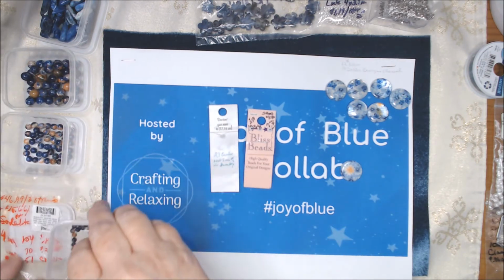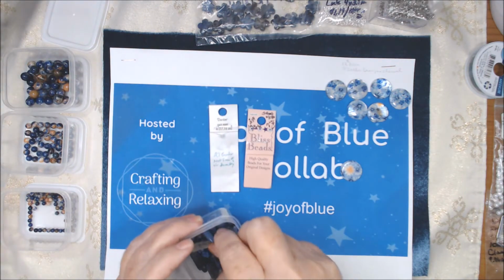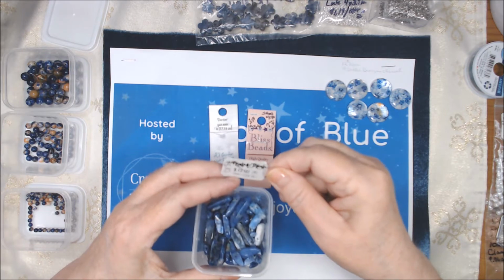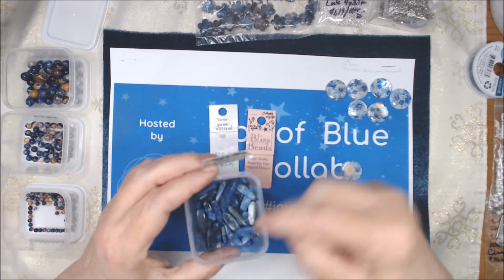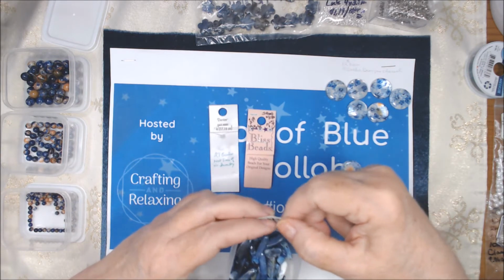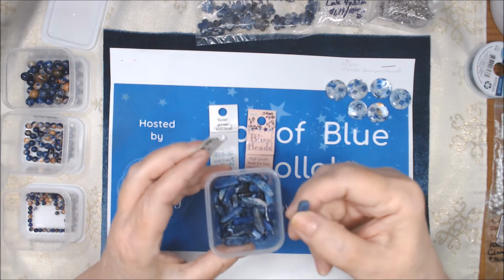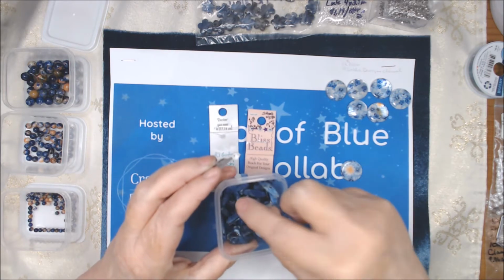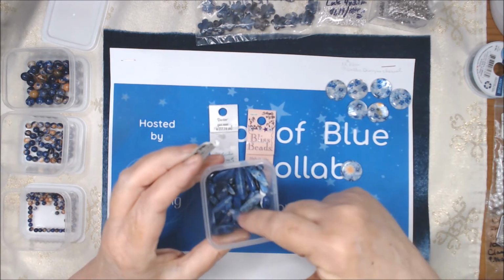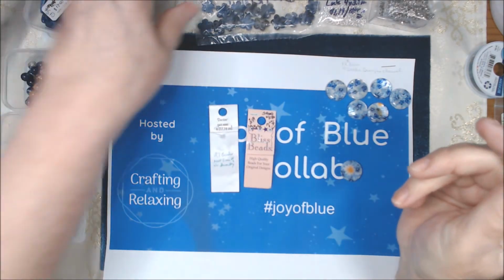And then when I was digging for my Sodalite, I found this really cool strand I had bought from Rings and Things. Rings and Things used to do road shows. Pretty sure it was them, because I got this strand for $5.10 of these really cool gemstone Sodalite. Now these are only blue and white, mostly. There's a couple that have a little bit of orange in them. I'll call them dagger beads. I don't know what you normally call them. So I used a few of those, not a whole lot.